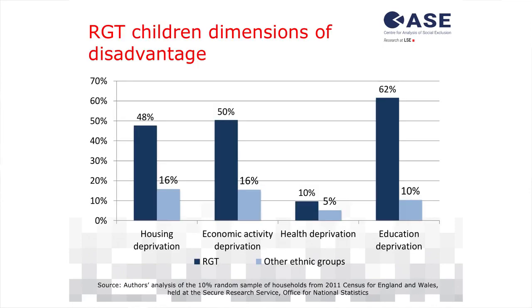So we did a whole range of different analyses, but this is just a summary of some of the things that I thought I could talk through with you. What we've got here is 4 different dimensions of deprivation for Roma, Gypsy and Traveller children aged 0 to 18, with the dark blue bars showing the results for Roma, Gypsy, Traveller children, and the pale blue all other ethnic groups looked at together. I'll go through each one in a little more detail in a moment, but just to give you the broad picture, as you can immediately see, Roma, Gypsy, Traveller children are 3 times as likely to be experiencing housing deprivation, 3 times as likely to be in households experiencing economic activity deprivation, twice as likely on health, and about 6 times in relation to education. So it's a pretty systematic picture of very big margins of disadvantage for the RGT children compared to other ethnic groups.